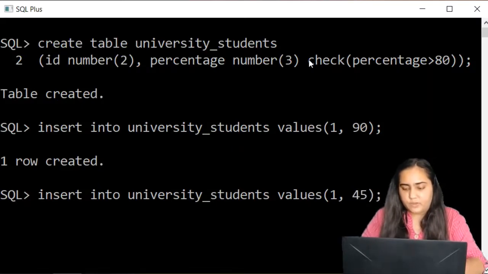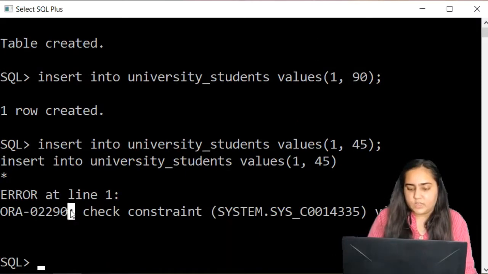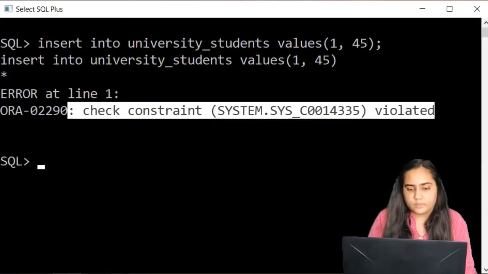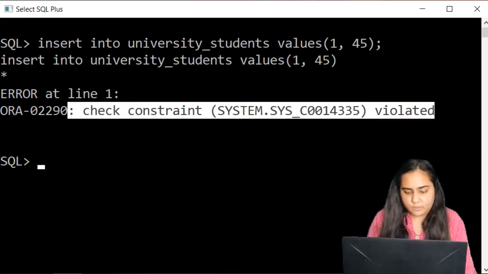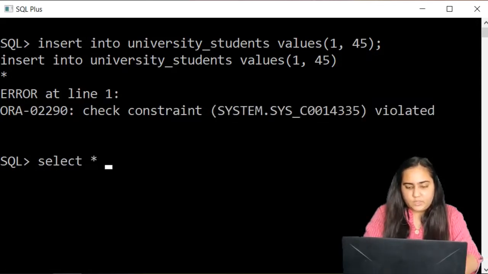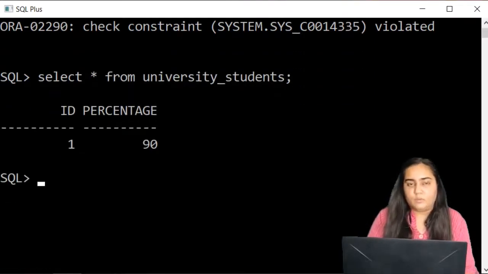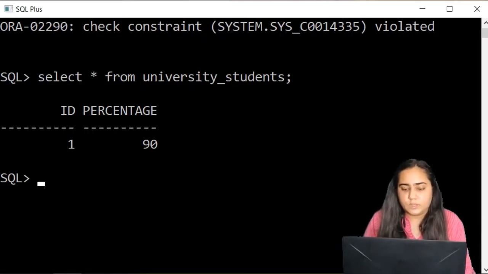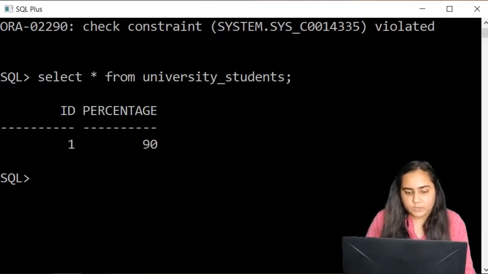So let's try 45. It says check constraint violated. So the constraint is violated because percentage is less than 80. If you check the table university students, then only one row is inserted, which was with the correct percentage.